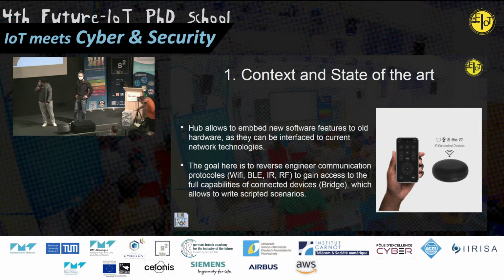The second one, we didn't have the picture of it. It's a Bluetooth device that has a microphone and reacts to the movement, to the sounds made by external noise, and can also be controlled through a smartphone. So as we say, the idea here is to know more about the communication protocols of these 2 kinds of device, namely Wi-Fi, Bluetooth, and RF, and to gain access to the device to get the full advantage of the device itself.